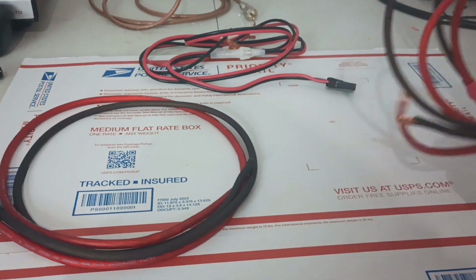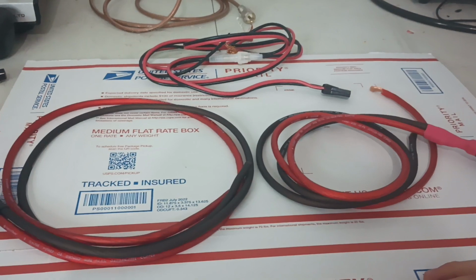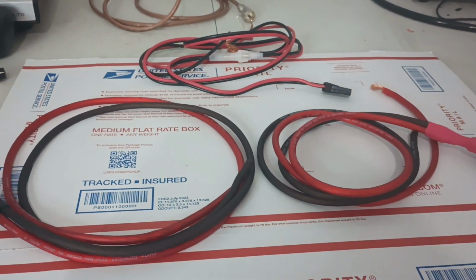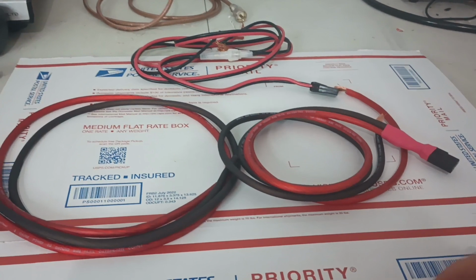I'll be honest with you. If I was going to run more than 3 or 6 feet, I would probably even go up to the next size up in wire. This is 8, so I'd go to 6 or 4 or whatever. But we can offer these in longer sizes too if you do want to run this size wire all the way. But let's get into the test here.